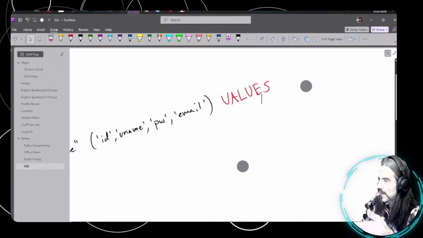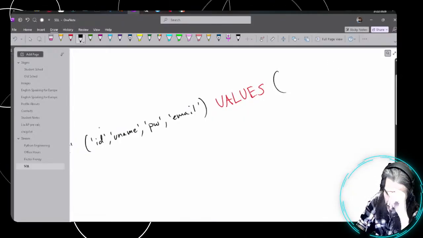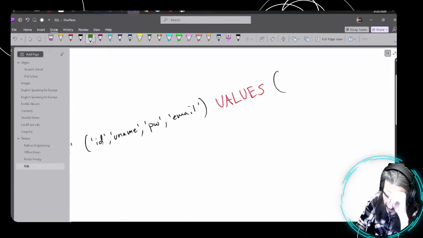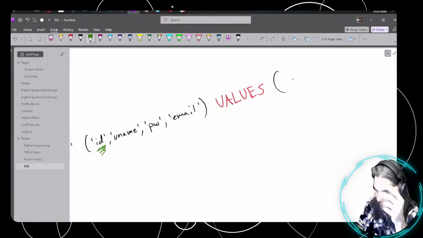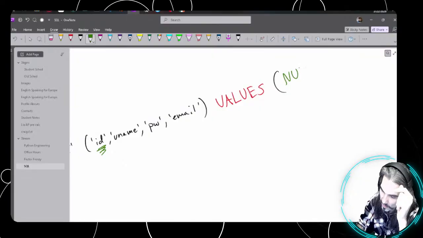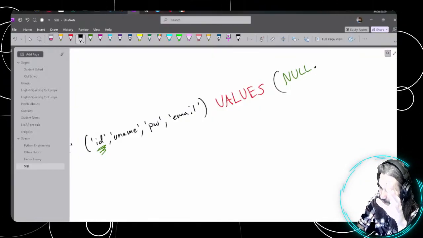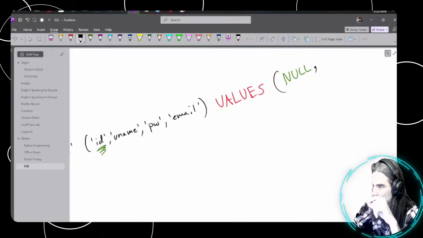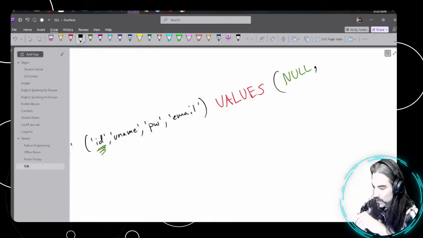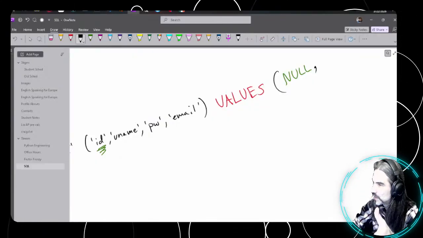And now the actual values, that'll basically be like a distributive property, right? So since we had ID first, you would technically leave that off. You would say null because you don't want to add any ID, not in the auto incremented system. If you saw earlier, we activated the ID to be an auto incremented system because every time you enter a new user, a new product, you want that ID to increase automatically.